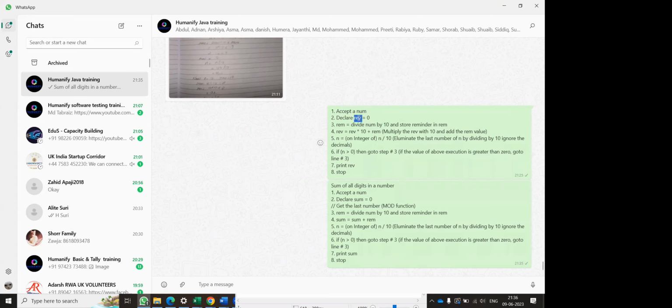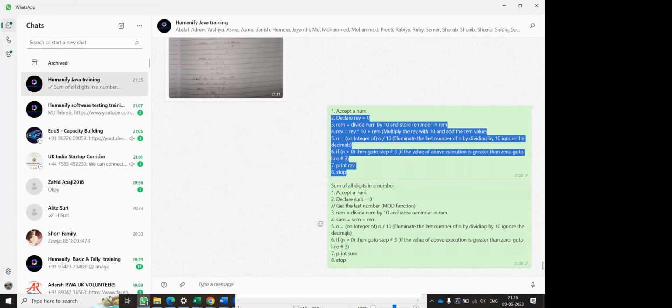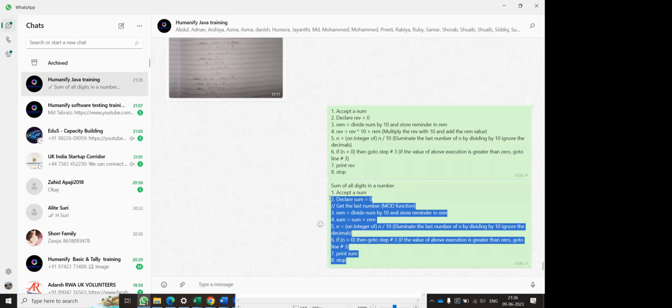Someone from the group had given us REV, that is basically to reverse. And here I changed it to sum. Because if I had used the same variable to do the sum, it would have been a little confusing because our eyes interpret what they read, right? So it's very important to give proper naming conventions.